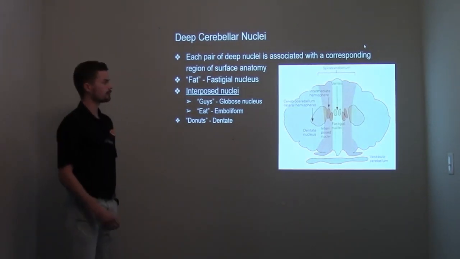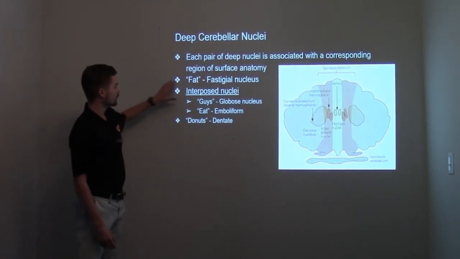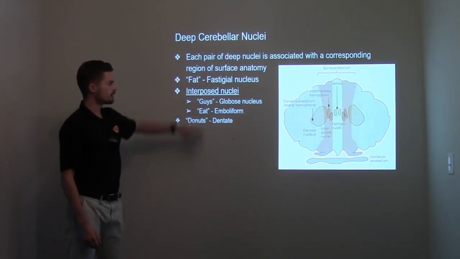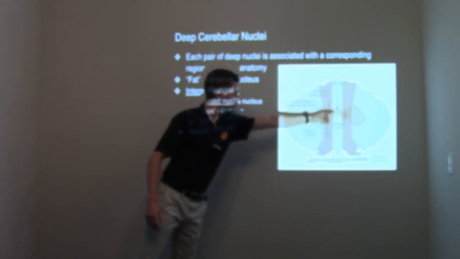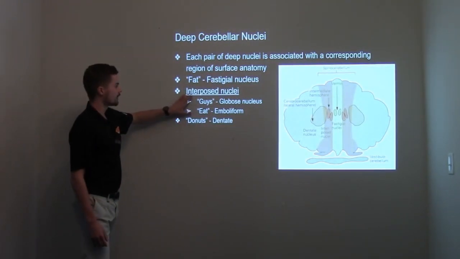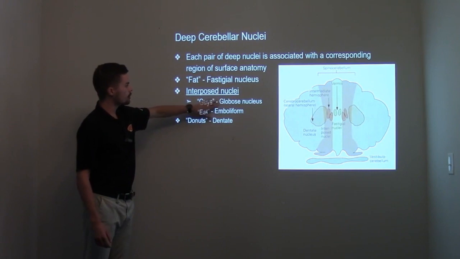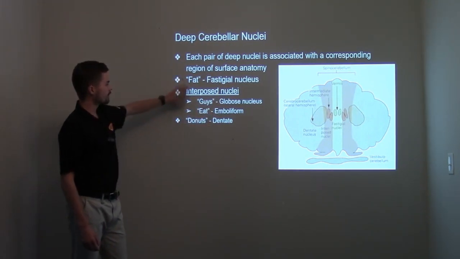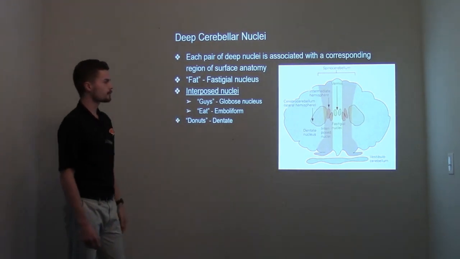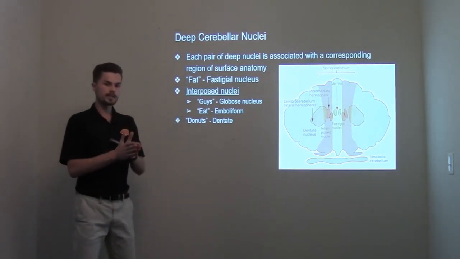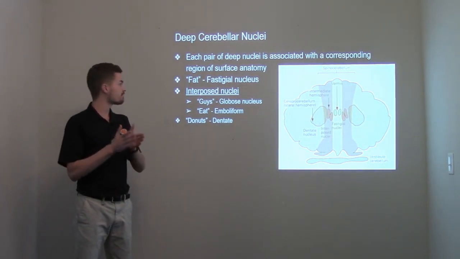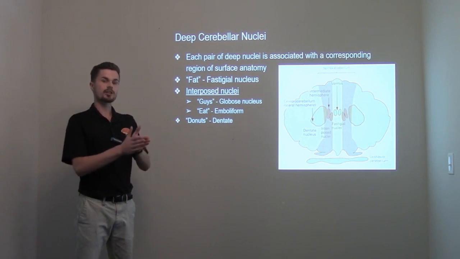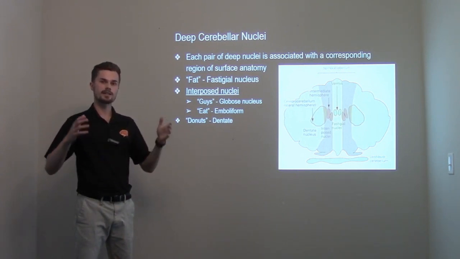Okay, so here we are. We have a cool way of remembering these. The way it goes is fat guys eat donuts. So fat as in fastigial nucleus in the midline, you can see right there. Then we have the interposed nuclei, which consists of globose and emboliform, and then we have dentate. Okay, so fat guys eat donuts. And if it helps for you to make sure we're going from medial to lateral, the fastigial, the fat, means that this guy has a big fat belly, so it's in the midline, and then you start going laterally to the interposed nuclei and then the dentate nucleus.